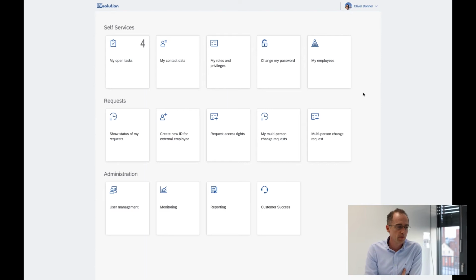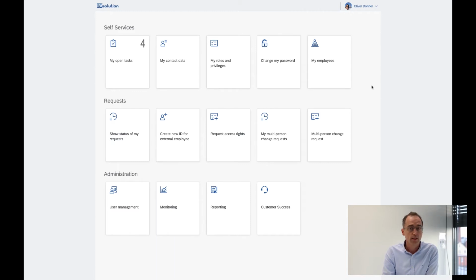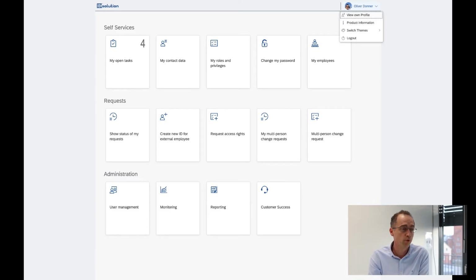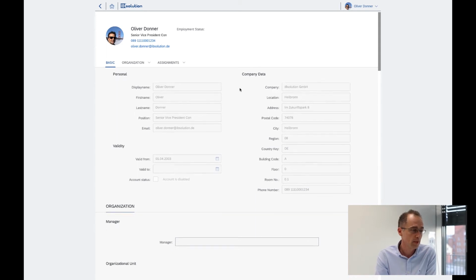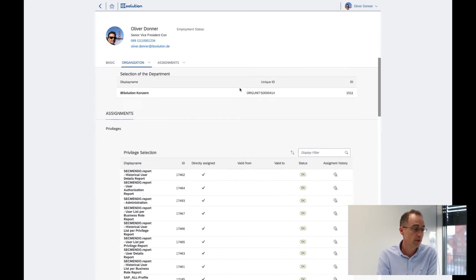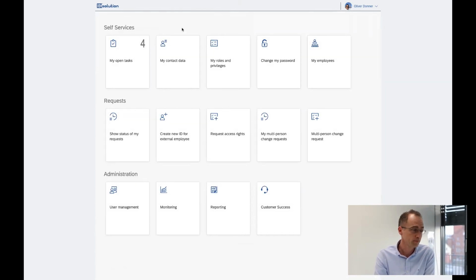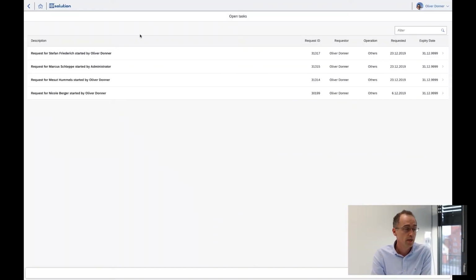So here we see our product SECMENDO.selfservice in the new Fiori 3 design and theme. For example, we are able here to look at our open profile and view our own data. And it is very nice to see that we're using all the space with all the new controls which Fiori 3 gives to us. This is version 3.0, and there we implemented a flex layout or a column-based layout.